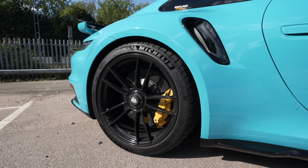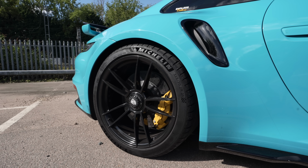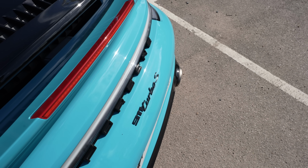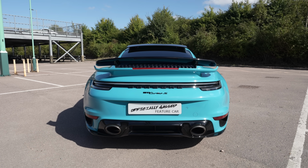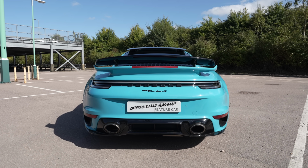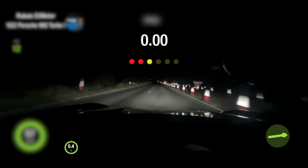On pump fuel, drag runs are consistent. Anyone that's got a 992 knows every time you do a run, it's the same run. On pump, 100 to 200 in 3.4. What can this do on race fuel? Have you turned it all the way up? Not all the way up. We've got 6 maps, turned it up to map 5. It did a 2.8, 100 to 200, and that was my first ever run.